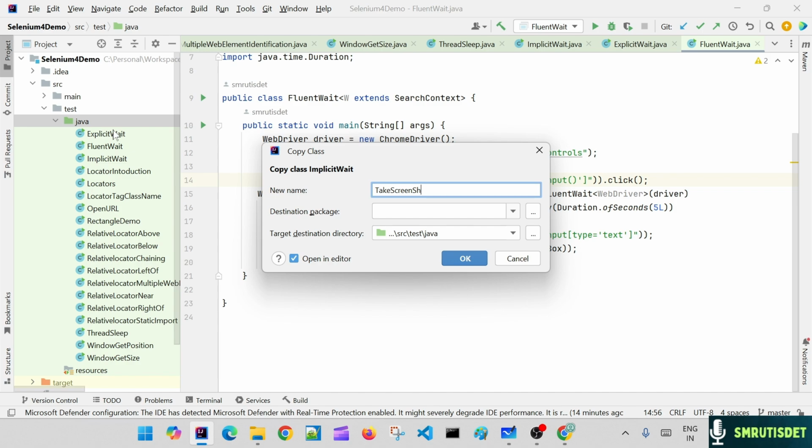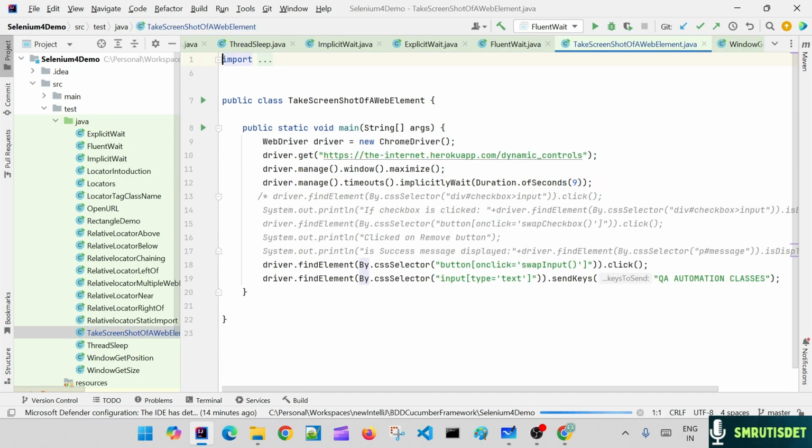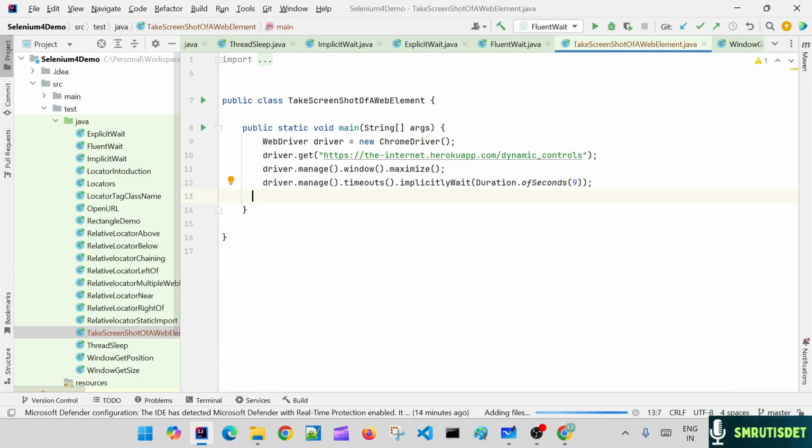Okay, so now the class has been created. I'll get rid of this code, we don't need it. driver.get. So we'll navigate to orange hrm this time.